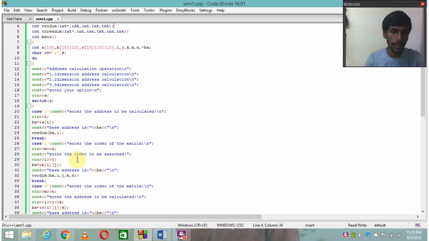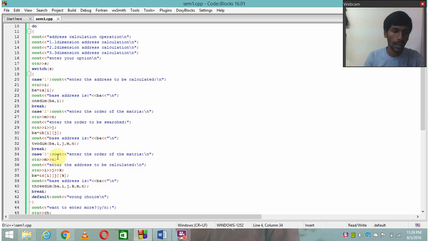For reading this order I am giving i and j as variables, and for the base address I am giving ba is equal to address of b of i of j, where i is for row and j is for column. So cout base address, and for printing this base address I am giving ba. For the two-dimensional function call I am giving ba comma i comma j comma m comma n. After that I am breaking there.